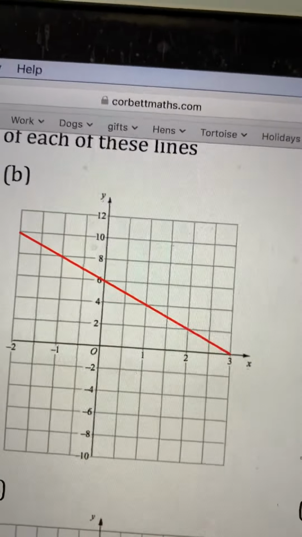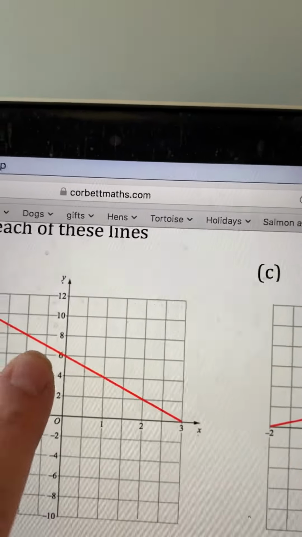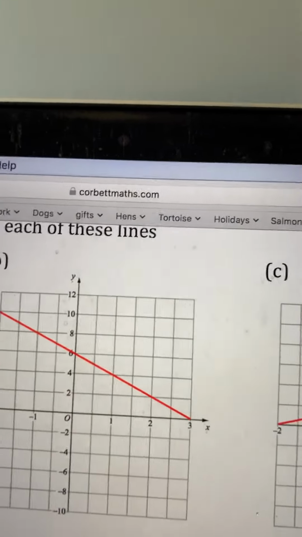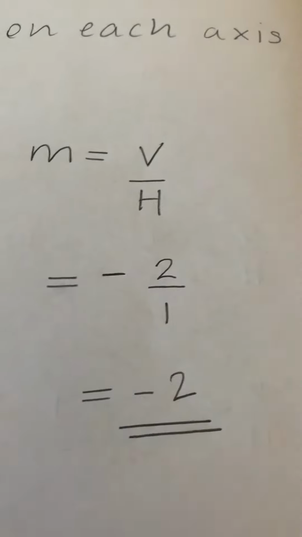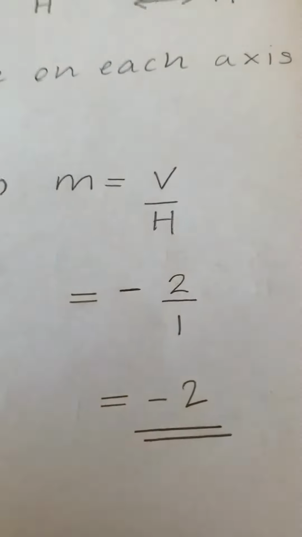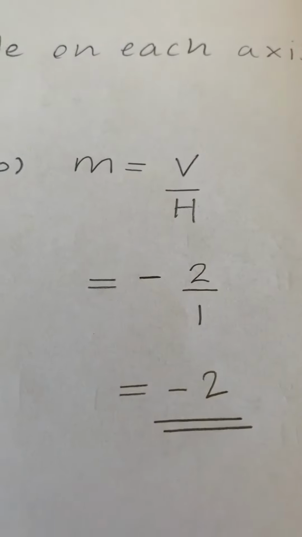Now it's going up in 2s there, so that change is 2. Horizontally, it's actually just 1. So you end up with vertical over horizontal being 2 over 1, but because it's negative, you've got to change that to negative. Overall, 2 divided by 1 is then just going to give you negative 2. I'll put the whole set of solutions up for question 5.